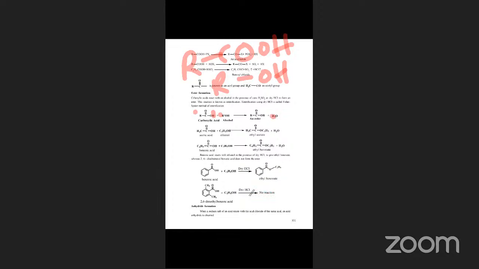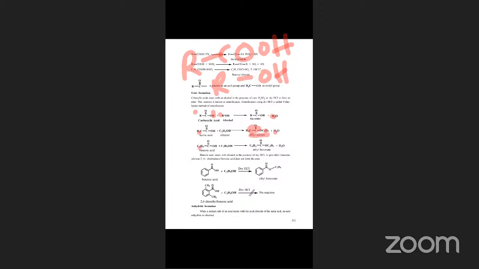In place of the alkyl group, we add a CH3 group: CH3COOH, acetic acid, with ethyl alcohol, that is ethanol. In place of R we have CH3, here C2H5. Different alkyl groups can be added. Then we get ethyl acetate. This is acetate, CH3COO minus, and the ethyl group, combined we call ethyl acetate. This is the example for ester, ethyl acetate plus H2O.